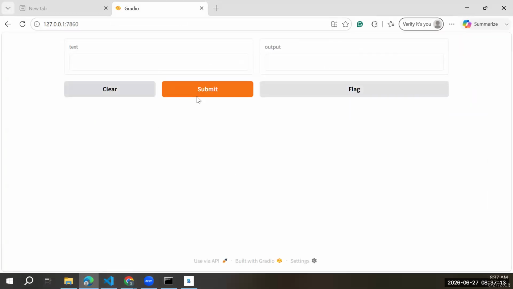Here you see, it launches the UI. And then I say wonderful, and then submit. That wonderful will be converted into capital wonderful. As you see, this is calling a shout function in the backend. This is the input. This is the output. When I pass some word, it converts into capital letters. Right? That is what it is doing.